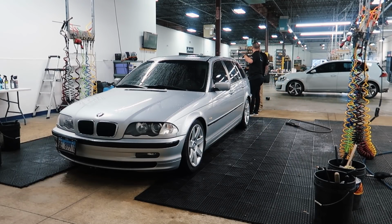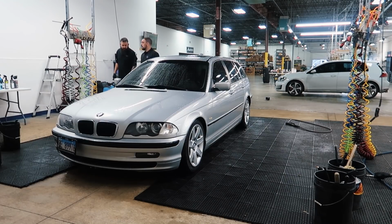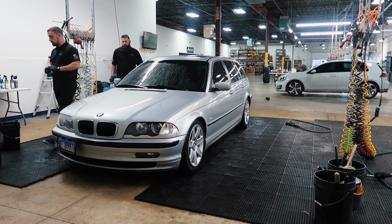So you think about it in stages. Whereas I think a lot of detailers try and just do it in a one-er, and they're trying to get their snow foam to, in essence, go through three layers of dirt. If we call it three layers: the water layer, the APC layer, the foam layer. You're trying to get foam to go all the way through that. Sometimes you do this and you're like, I don't need to use snow foam. There isn't that tougher, been stuck on for a couple of weeks film. I just wanted to cut through the salt.